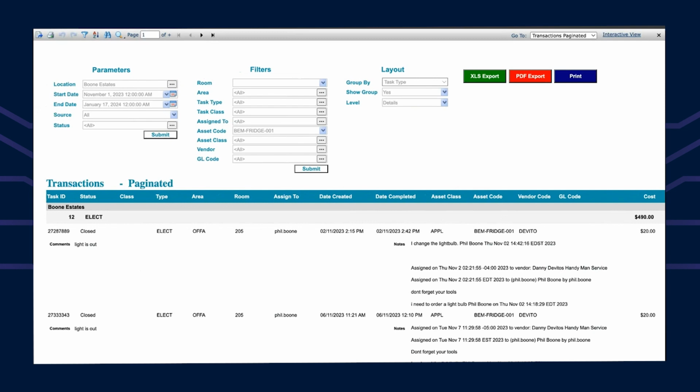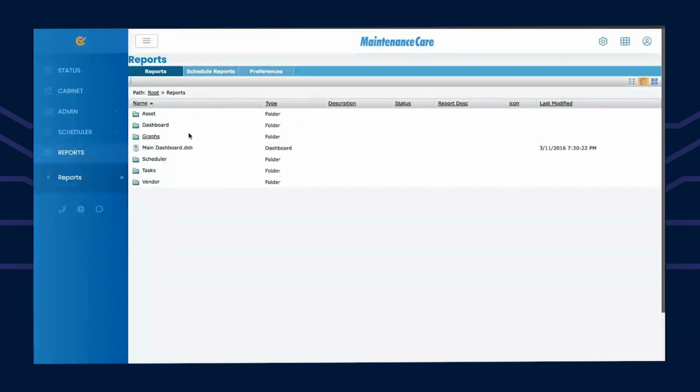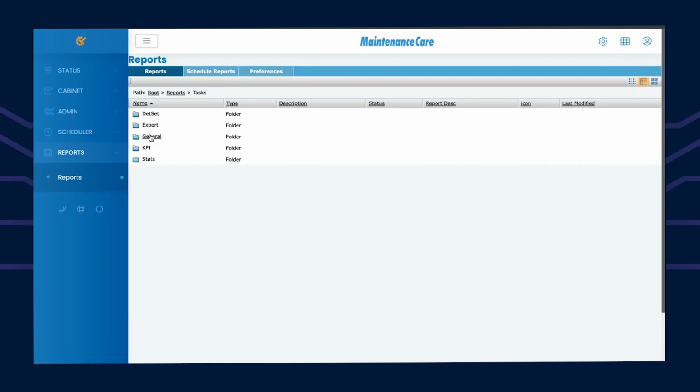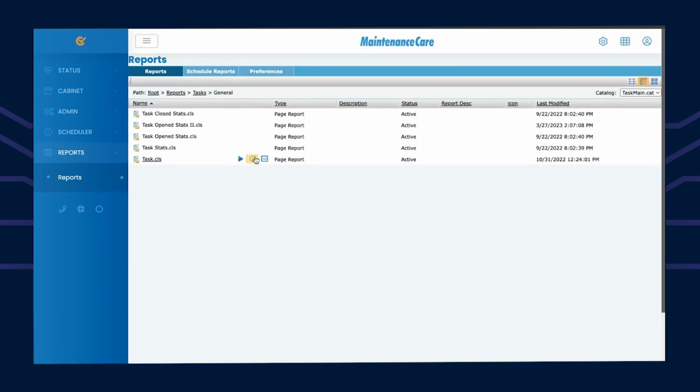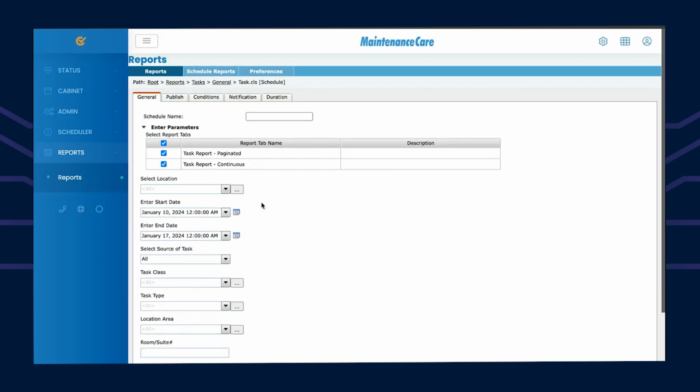Now, once you find a report that you like and you are getting the information that you need, we suggest actually scheduling that report. It's simple. It will land in your email address every designated day, so you don't have to go back in here and run the same report with different parameters. What you need to do to schedule is very simple. You go to the report that you like. If it has a clock icon, you get to simply click the clock and it's going to open the schedule for you. This is where we're going to start creating the schedule and when it fires off.